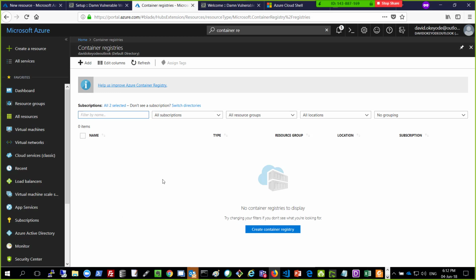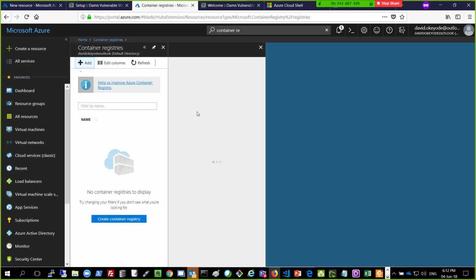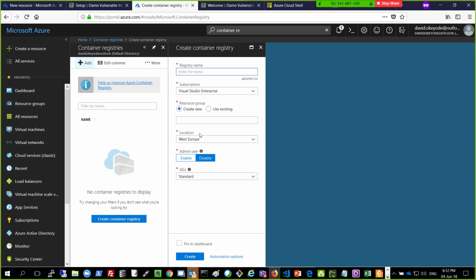Also, for private images, you have to provide a credential to log in. So whenever you set one up, it's going to have a password, and then you provide that credential.